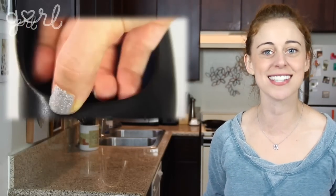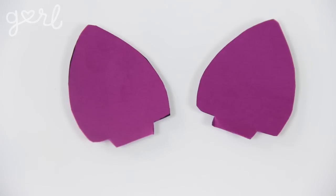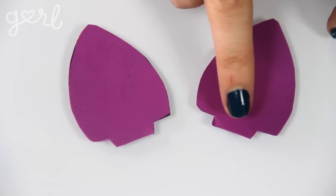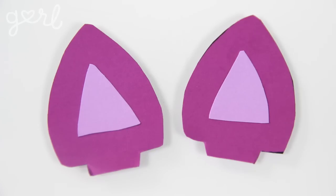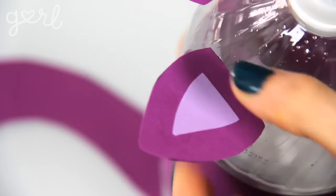Step two. The next step is to add ears to your bank. Simply cut out two ears from your cardstock to form the outside of the ear, leaving some extra material at the bottom as a tab to attach to your bottle. Then create two smaller triangles, adhering them to the original cardstock to form the inner ear. Once your ears are complete, bend the ear base back at the tabs before attaching them to your bottle.